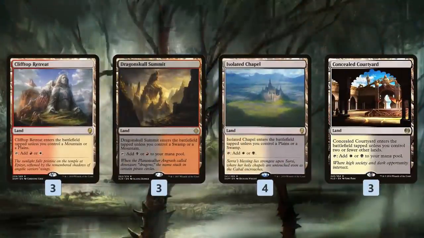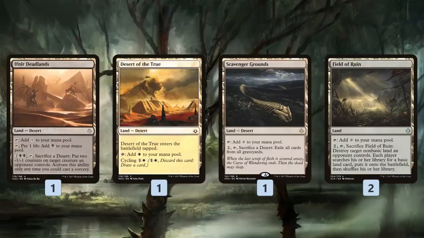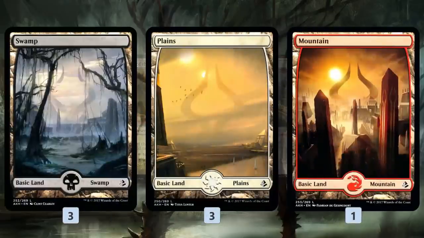Mana base, a bunch of dual lands. We have a few deserts, including Scavenger Grounds, Field of Ruins, some basic lands.